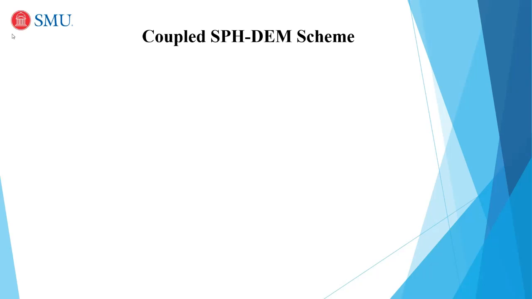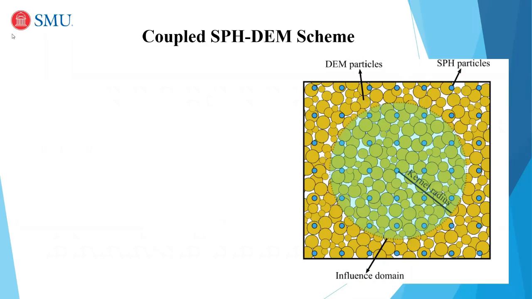So the SPHDM scheme, what is that? Basically, we look at the soil system, saturated granular material. That's what I have been studying for now more than 20 years. At a very detailed scope, we try to look at the soil as a collection of individual particles. So imagine that you have granular materials like sand, and I'm modeling the sand at a grain level.